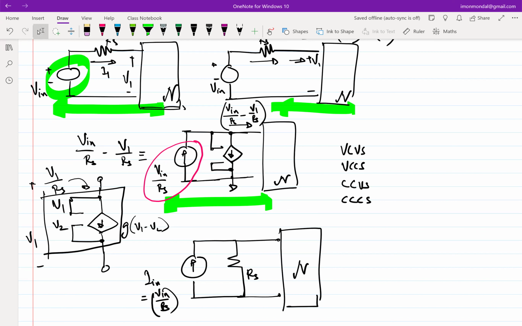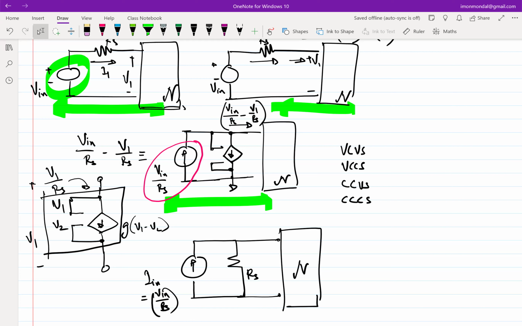One of you said that this is similar to Norton's theorem. Yes, in some ways it is similar to Norton's theorem, but in some ways it's not. In Norton's theorem, what we do is look into the network N and try to replace it with its equivalent open circuit voltage or short circuit current and output resistance, right? So this way you can prove Norton's theorem in another way, but this is not Norton's theorem.